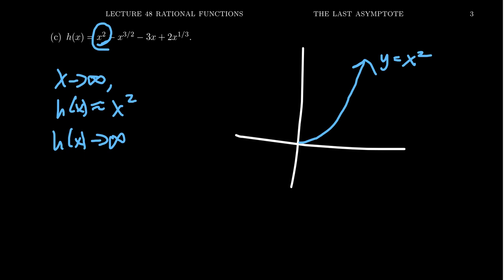That's the dominant term. And so as x goes towards infinity, these other terms become minuscule in comparison. Even the 3/2, right? 3/2 in terms of a fraction is kind of close to 2, right? But it doesn't matter. In the long haul, even x to the 3/2 will become insignificant in comparison. So that's kind of what the right-hand side of the graph is going to look like.